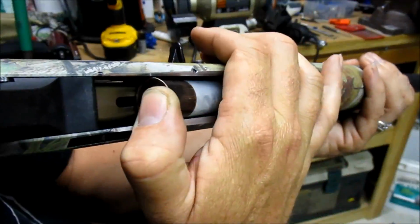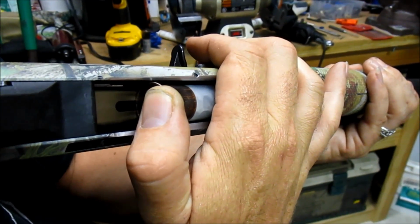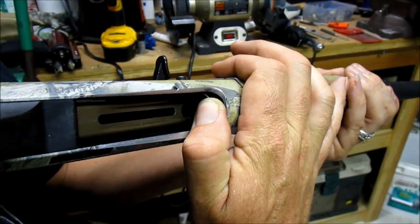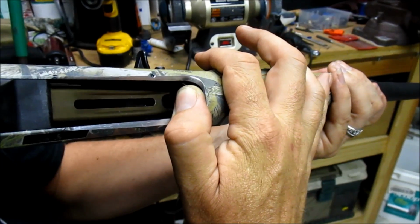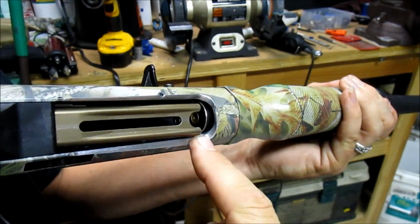Alright, so as you can see from this angle, my thumb is engaged with about 50% of the back of the shotgun shell. In addition, as I move this forward into the magazine tube, my thumb never disengages that 50% engagement because of the angled cut that I put on the port. In addition, my thumb is engaged at about a 20-degree angle, which is the same angle as the cut that I put along the side.